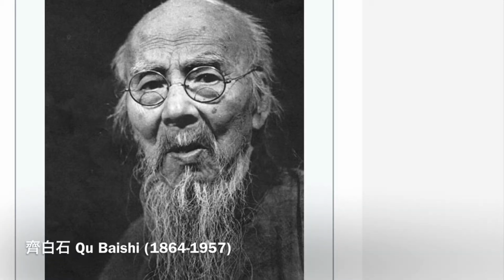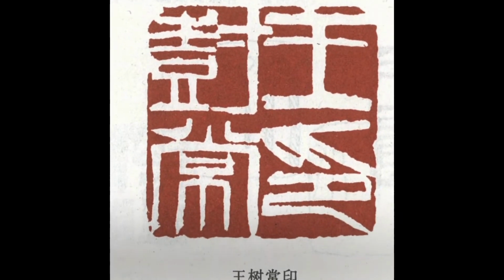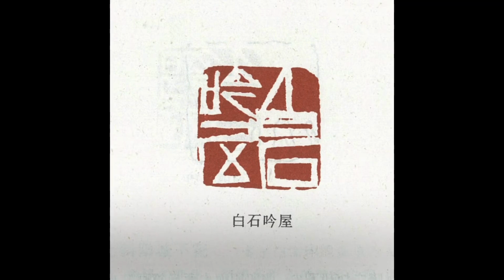Next, there is the Chinese painter Baishi, a famous painter. But I like his Tenkoku because he has beautiful graphic design. This is one of his works. And another one. Beautiful design, and the lines are naturally chipped while carving the stone.